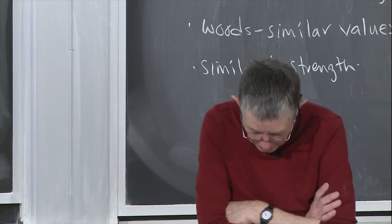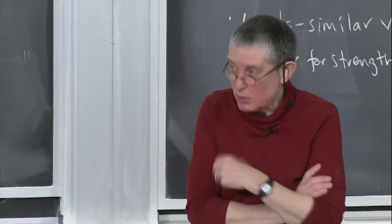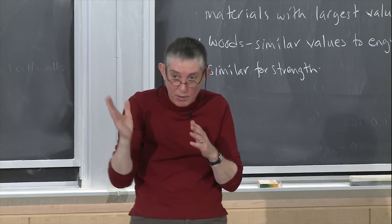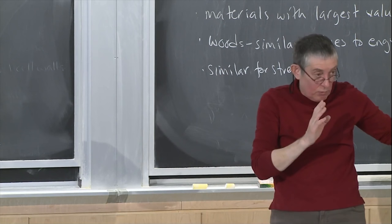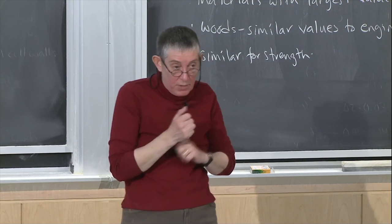And there's one other cute story about lignum vitae. I don't know if any of you have ever read Dava Sobel's book called Longitude. Anybody read that? I'm a sucker for those history of science books. Her book, Longitude, is about the development of an instrument to measure longitude. Originally they could get the latitude from the stars, but they were really bad at getting the longitude. And so boats would go off and they wouldn't really be able to figure out where they were. There was some British board of something or another that put forward a prize for somebody who could produce a way of measuring longitude accurately.